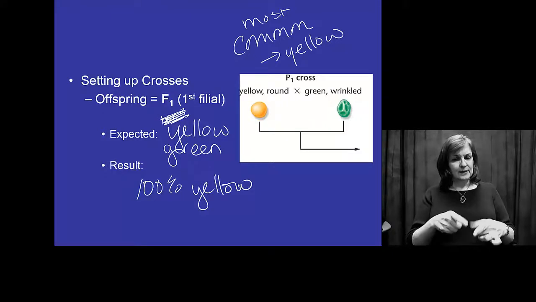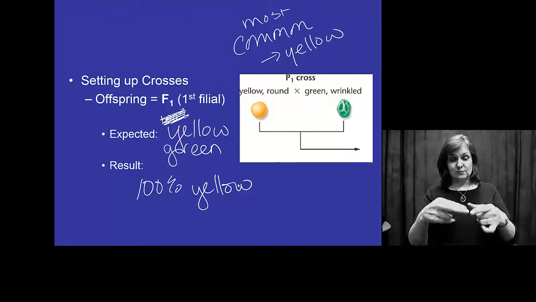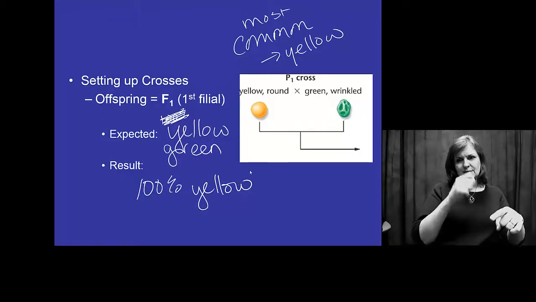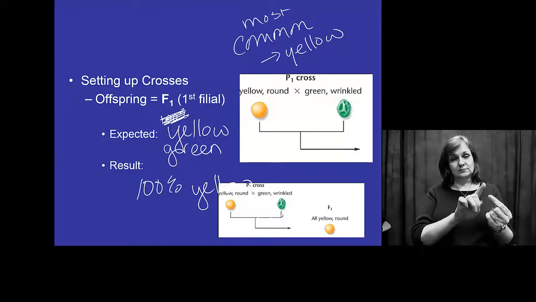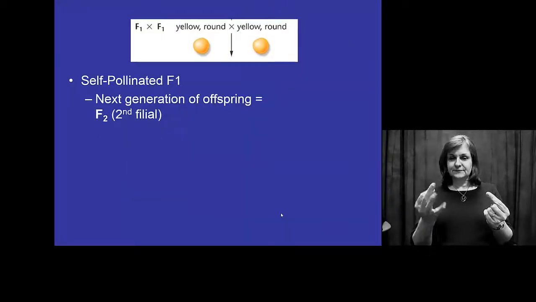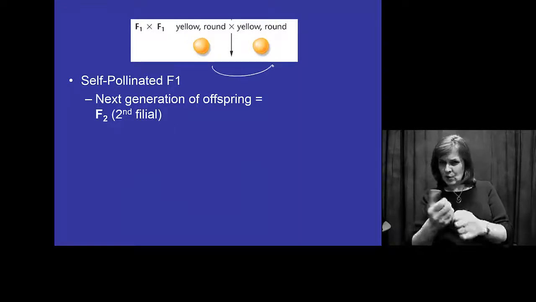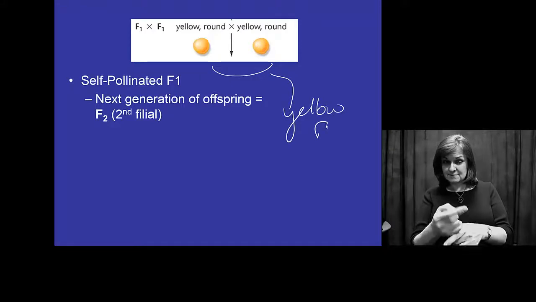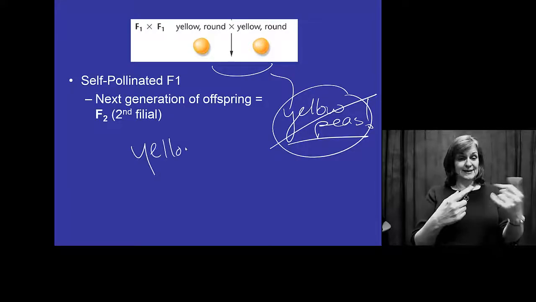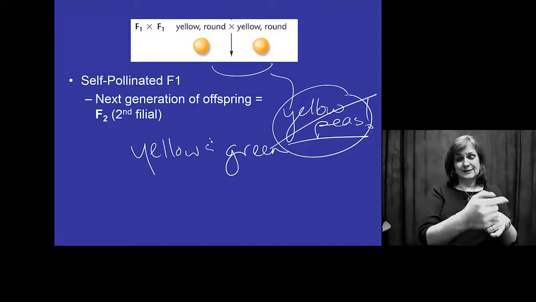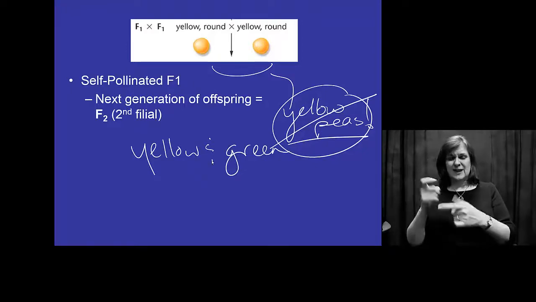And so he took the plants from these peas and tried to figure out what was next. He took the yellow pea, since he got only yellow in the F1 generation, and said, all right, great, there's our F1 generation with all yellow peas. He took those peas and he crossed them. Now if you cross a yellow pea and a yellow pea, you should get yellow peas, right? Not a chance. He gets yellow peas and green peas again. So before being committed to the loony bin, he's got to figure out what's going on here.